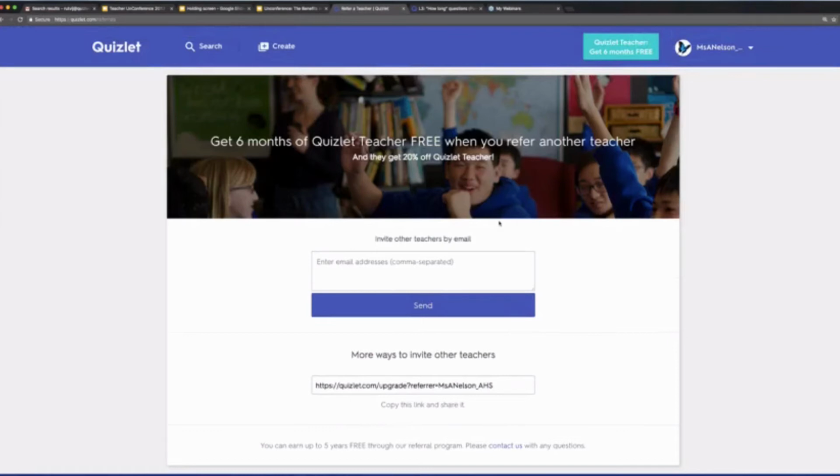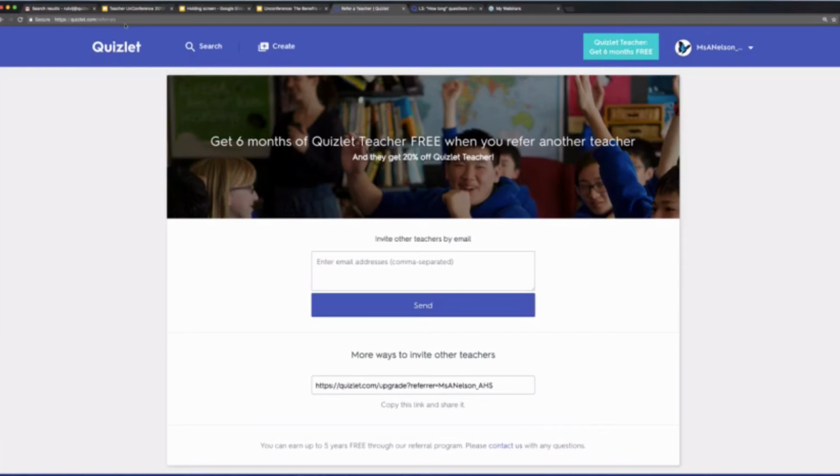If you already have Quizlet Teacher or after you upgrade, this is a way to invite others by email to upgrade using your referral link. So if you already have Quizlet Teacher or you upgrade today, make sure to copy this link and share it. You'll get additional months on your Quizlet Teacher upgrade, and they'll also get a discount when they're upgrading.